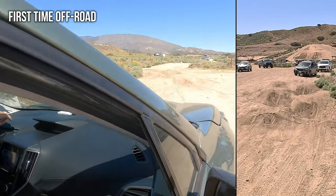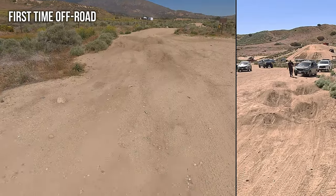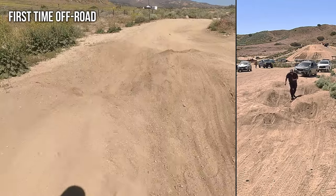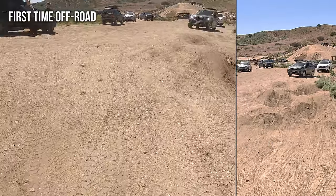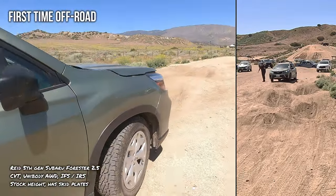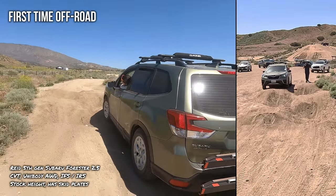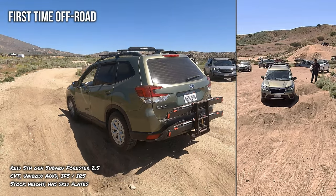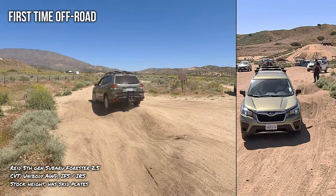Okay. So do you see your line? What you're gonna do is basically, I'm gonna walk the line where you're gonna put your driver tire on, okay? So this is the line. Okay. And you don't need to do this fast. Just nice and controlled. Okay, good. Go a little more driver. There you go. And just go straight now. Straighten out. Nice and slow. All right, there you go.